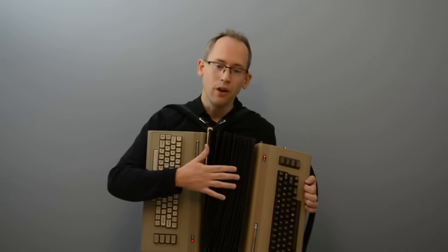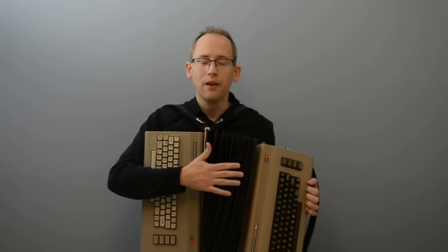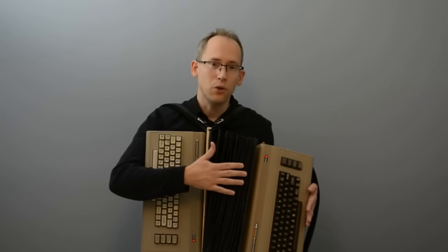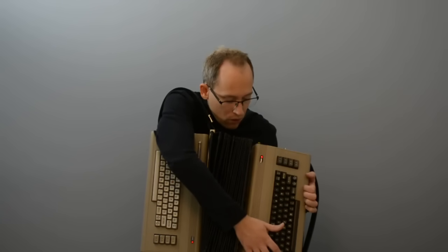Unlike a regular accordion, when you hold the bellows quite still, the volume doesn't drop all the way to zero. And this is deliberate, and it's because the left-hand side also functions as a rhythm box, where you can record a short loop. You enter programming mode with Shift Lock.